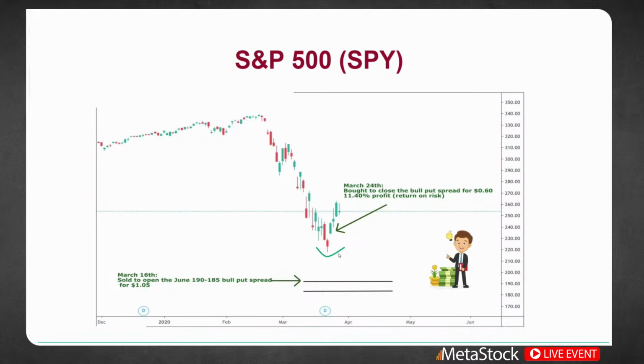It's because of exactly the way we structured the trade. Meaning in this trade, we don't make a bet that the stock has to go higher. We're simply saying it's not going to go a lot lower, which means we can make money whether the stock, or in this case, the ETF, goes sideways, whether it goes higher, or it even goes down to the upper bound of these two ranges.